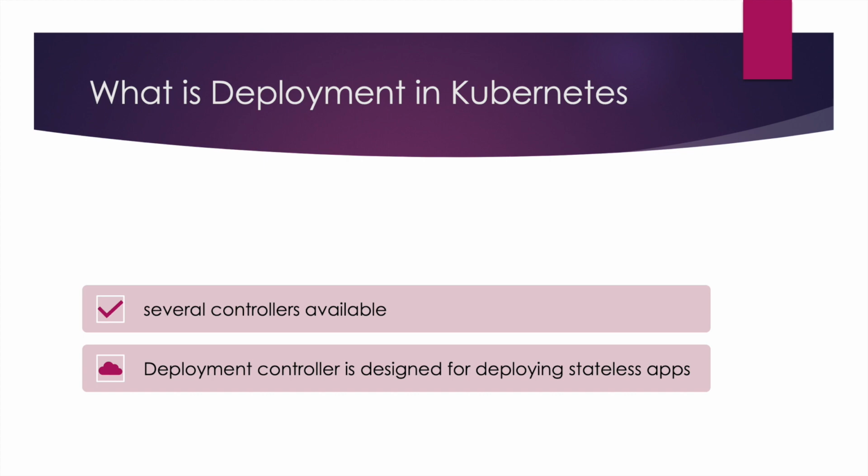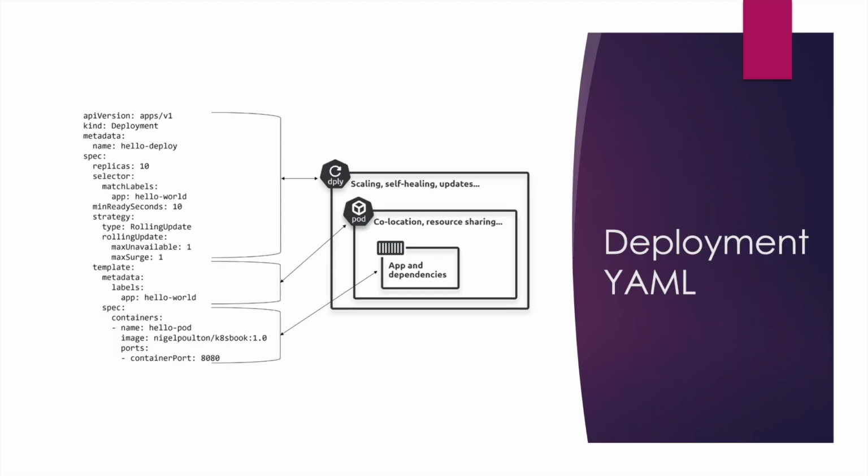And the deployment controller's job is to make sure that the observed, or the actual, state is always identical to what we have mentioned in the configuration, which is the desired state. This is a deployment YAML. The deployment YAML has got, obviously, deployment. We give it a name. Replicas 10 means that it will deploy 10 identical pods, and it will make sure that they are up and running all the time.